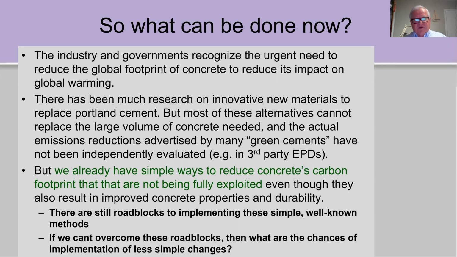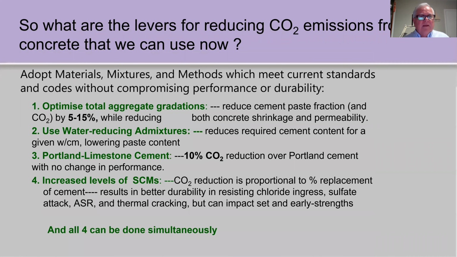But in spite of the fact that there are simple things, and they're certainly allowed in standards, there are still roadblocks to implementing simple, well-known methods. And if we can't overcome the roadblocks in the construction industry to using those things, what are the chances of implementing non-standard materials that are further down the line? So what can we do? So we've got 4 options that I'm going to talk about.